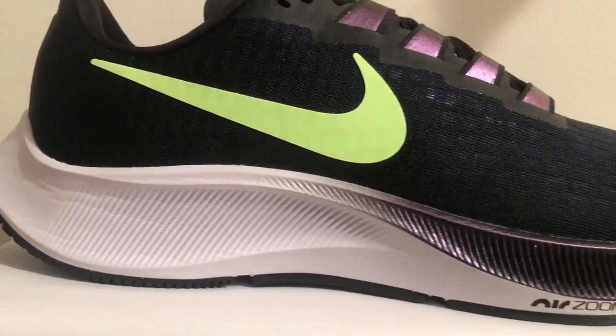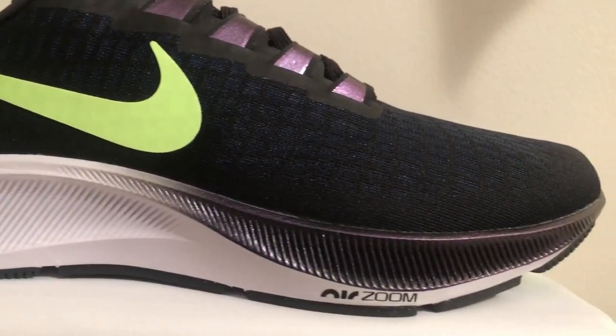Next is the midsole. I gotta give that to the Pegasus 37. It has that React midsole, which is a lot more durable than the Cushlon midsole, and Cushlon is in the Pegasus 35 and 36s. Nike's two main durable foams are Lunarlon, which is in the Nike Zoom Flies, and that foam, I think, lasts for about 600 to 700 miles, and React, which lasts for about 500 miles. React is in the Pegasus 37, and that foam is more durable, so I would get more miles in it. So midsole, I got to give it to the Pegasus 37.